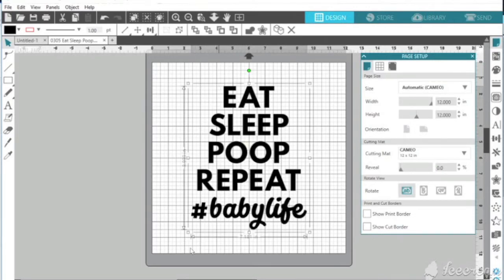So that's way too big for a onesie. You can get different sizing options for all of your files, based on t-shirt size and things like that. They have different ones all over Pinterest. So for onesies, if you're going up to about 6 months, I would do somewhere around 3 to 4 inches. Anything larger, you could go upwards of 5 inches.